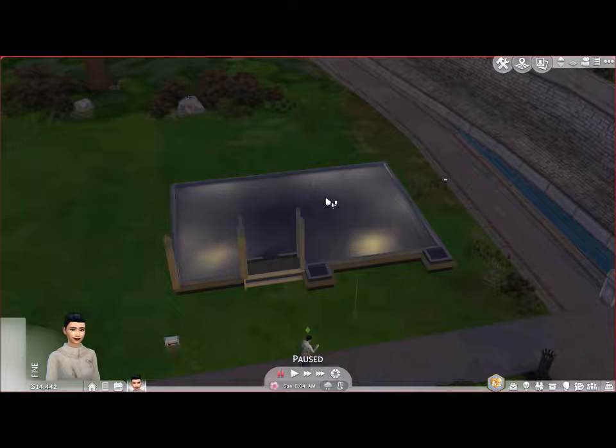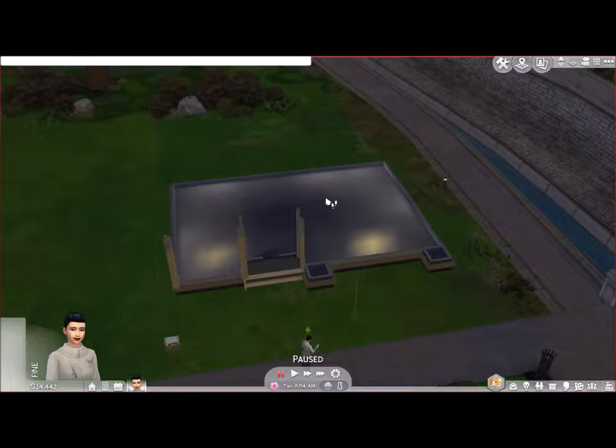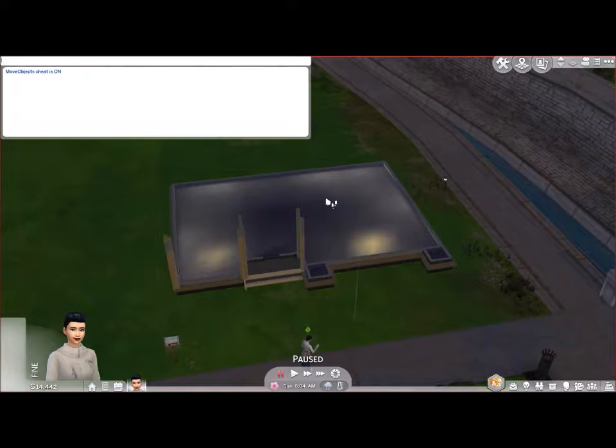So the first thing I'm going to do right now is enable my cheats, Control-Shift-C, and I'm going to do my bb.moveobjects. I misspelled move almost. Move objects, space on, that turns them on. And I'm going to do a motherlode.